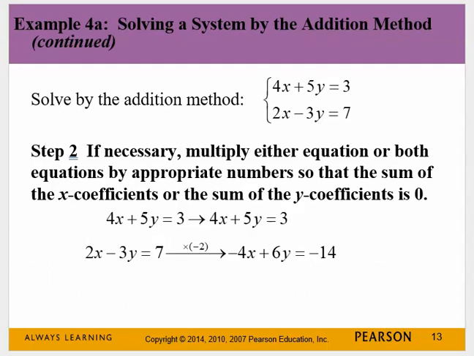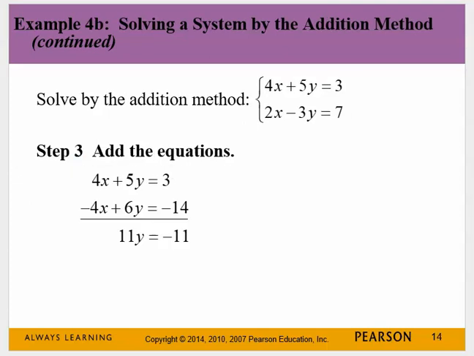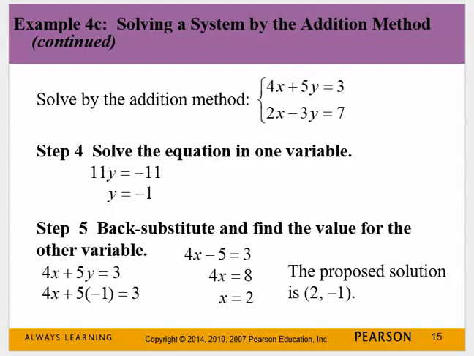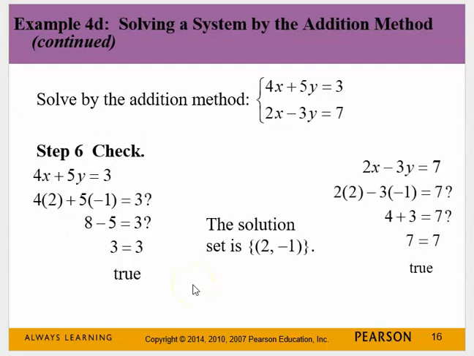And they're using a similar process. And they're getting the y as a negative 1, and then eventually putting that in the other equation to solve for the x value. We get x is 2, and there it is. Nicely worked out by the authors, and I did it too. And here is the check.